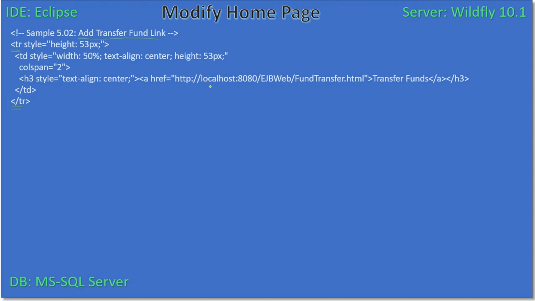Here we provide a link to our fundtransfer.html, which we created in the previous slide. So we modify the home page, and you can see the tag sample5.2. This is for subseries 5, and we make changes to subseries 4, and subseries 4 makes use of subseries 3. That's how we are chaining it.